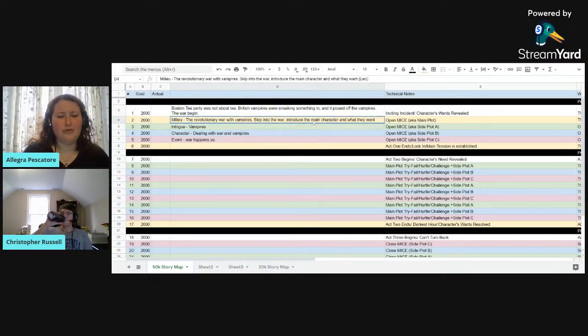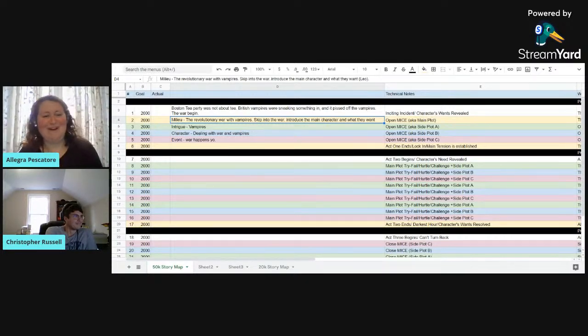And that's beautiful for milieu because we're really seeing that the conflict in Leo's life isn't because of any personal baggage. It's because he's torn between these two worlds. All right, that's our main plot. Leo the double agent in this Revolutionary War with vampires. Great. Yep. All right, so this chapter, the first milieu chapter, introduces what Leo wants.